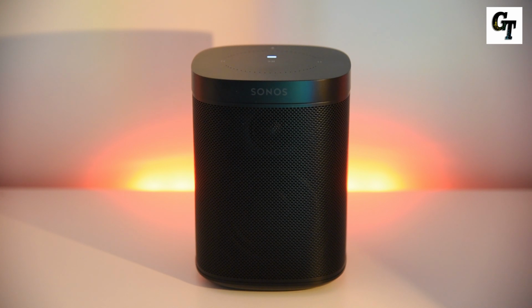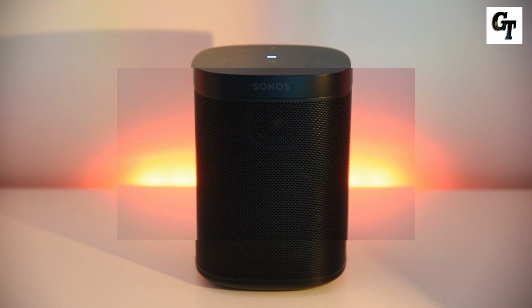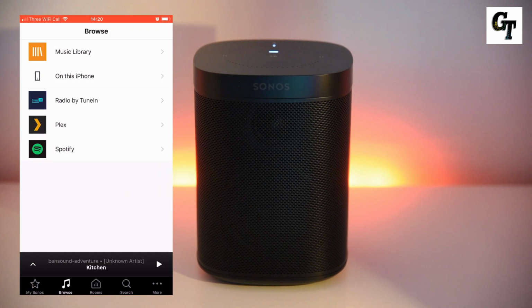To be fair to Sonos, this is more Amazon's fault due to their communication API not being public, but more on that later. The speaker retails at £199 here in the UK, and the same in dollars for the US. Now, this may sound expensive, but when you listen to this little guy, you can clearly hear where the money goes. So what I'd like to do is take you through what I love about this speaker and where there is room for improvement. So here we are inside the Sonos app.